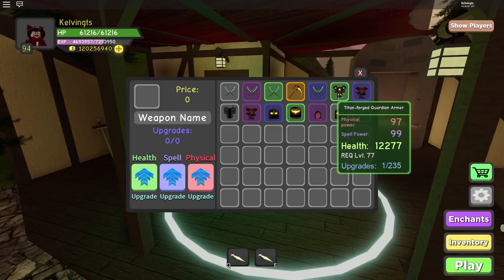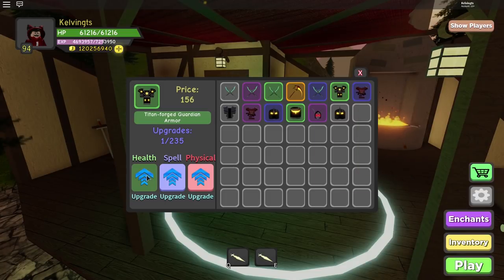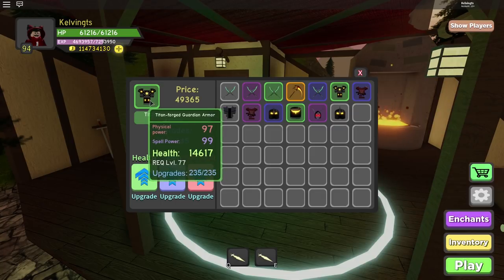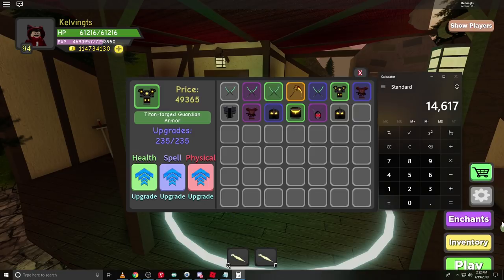Click Titan Forge Guardian Armor. We're going to put in a bunch of health. Let's do it. All right, so it's completely upgraded. So is it going to match? Let's see. And the number is 14,617 HP. The exact number that we calculated. We notice a pattern, we figure out how to calculate how your armor will be.